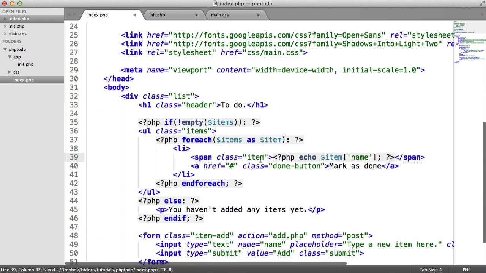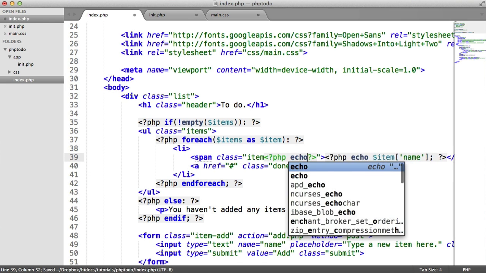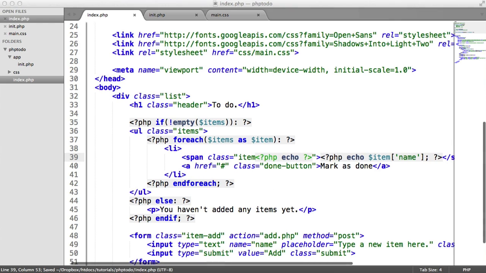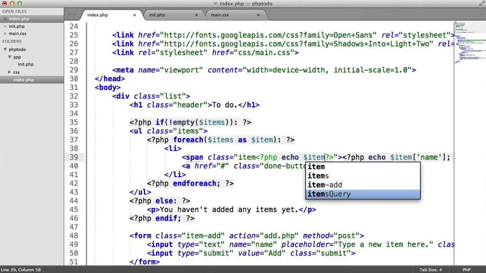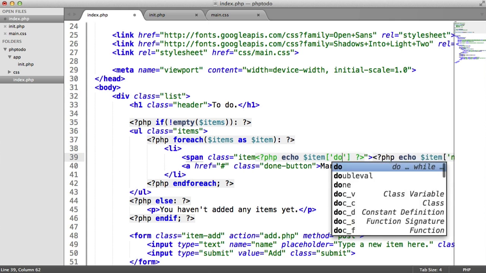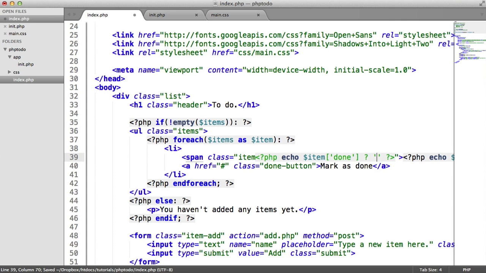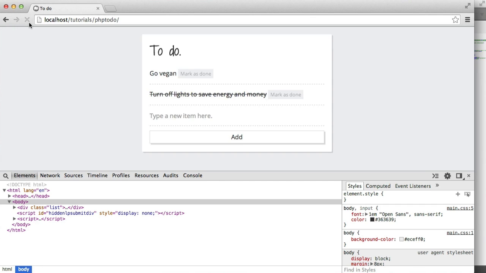And then we need to work out whether this is done. We need to work that out for the reason of adding a class in here, and also whether we need to display this or not. So just in here, let's do an echo, and we're going to do a ternary operator here as well. So we're going to say item done. So if the item is done, we want to output a space and then done. So after item, there'll then be a space and then the additional class of done, otherwise just an empty string. So remember, we've got that one done, but we don't want to show this now that it's done.